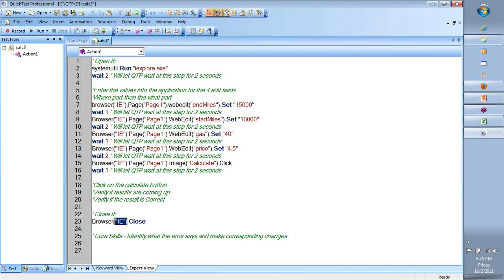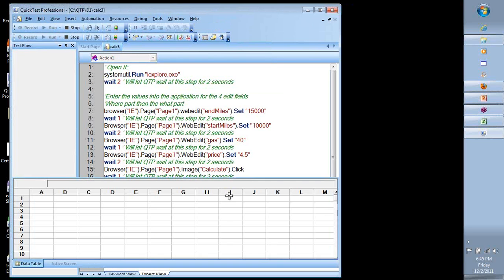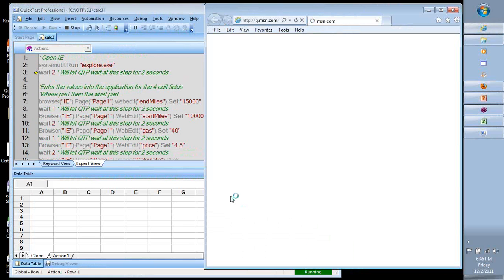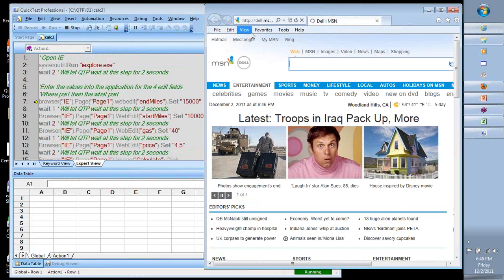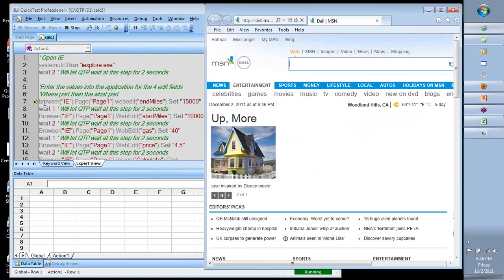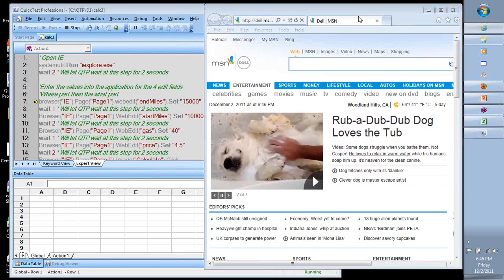Alright. Then finally I said on the object that we are aware of, which we worked with earlier, let's perform a method. Do I want to do it on a web edit? Am I closing a page? No, I'm closing the browser. And I use Browser("IE").Close for it. Alright. Now let's save this and do a run and see what comes across. Every time I'm making some change, I'm running. Can you see Internet Explorer open, team? Now we're trying to perform this operation. It opened on line 2. It waited for 2 seconds. Now line 7. Let's see what happens.